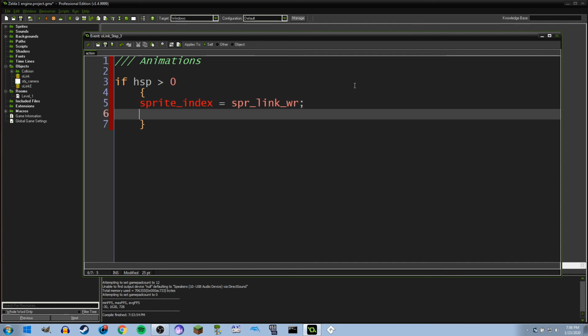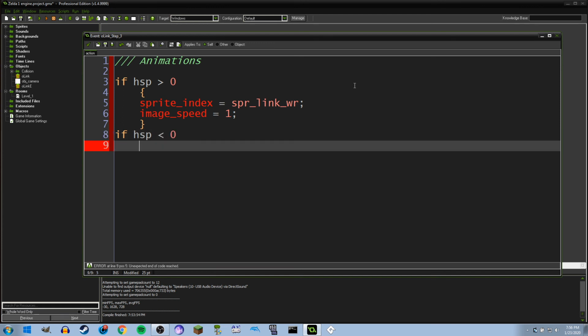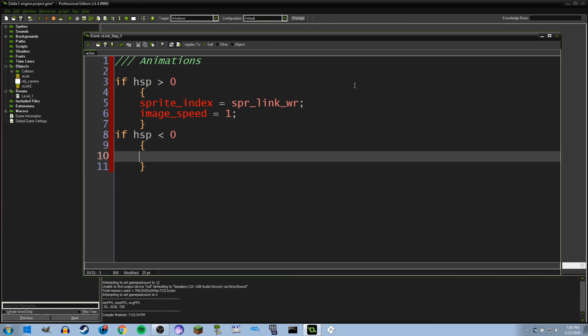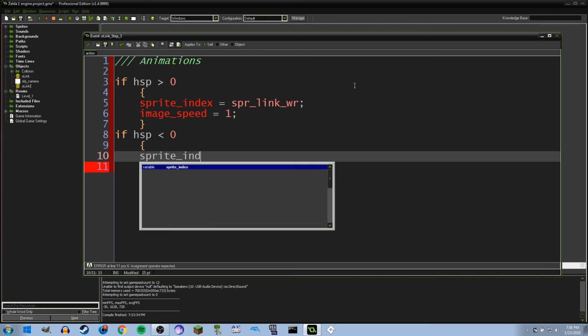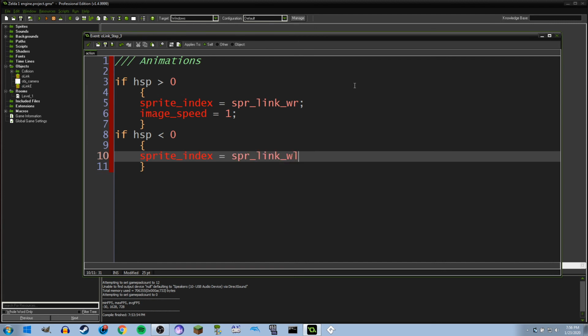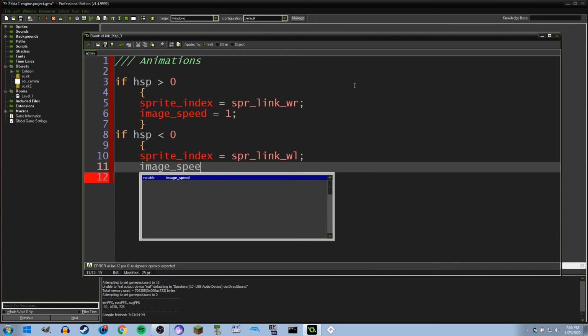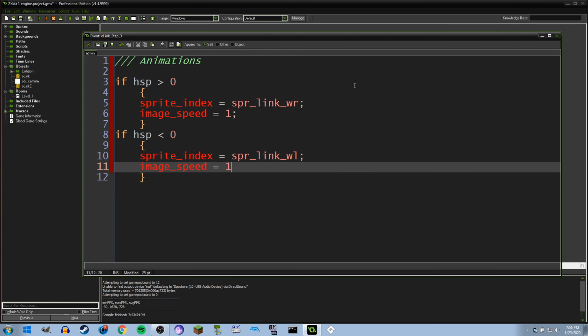And then we have to set the image speed to 1. Then, if hsp is less than 0, which is moving left, like I said, it works upon the same coordinate plane. sprite_index equals spr_link_walk_left. Where is that? There it is. Image speed is equal to 1.